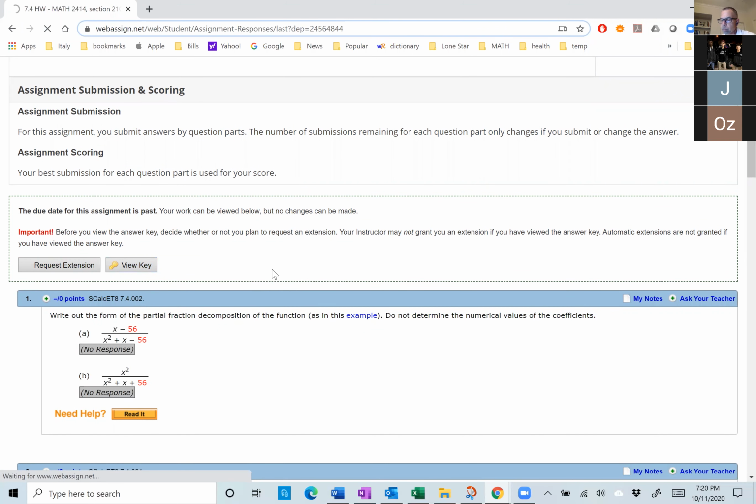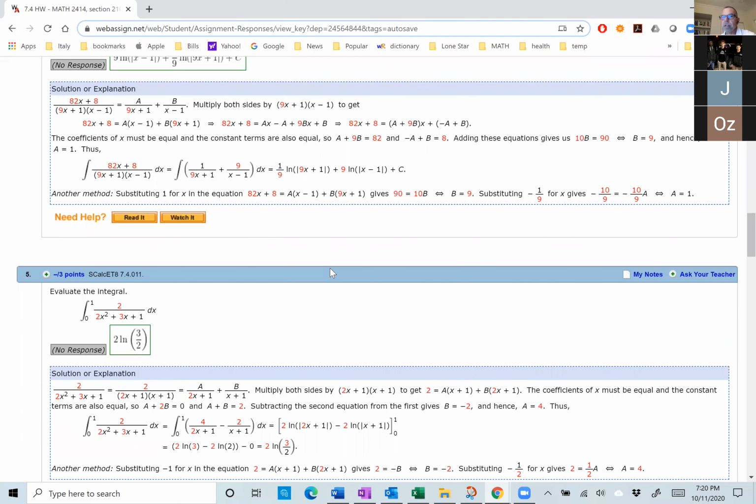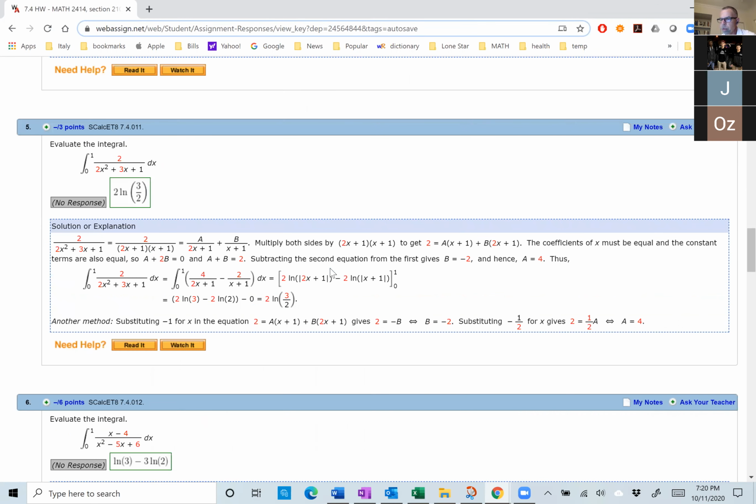Now, I've had students ask me for an extension request and they've already seen the key. So it tells me if you've seen it. And there are all the answers. And then it shows you the solutions too. That's what's great about buying WebAssign. I mean, yeah, it's a little expensive. It's like 125 bucks or something. But in my day, the solutions guide in the book alone were more than that. That was like 900 years ago.